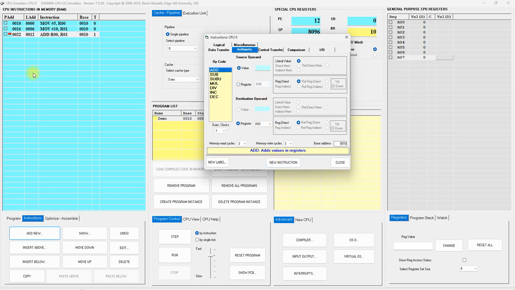Once you click that particular operation, you add the source register, which is R0. The destination register is also there. So these two values, 5 and 10, you can move here. Then add these two register values, 5 and 10, will be added. The result will be available in R0.